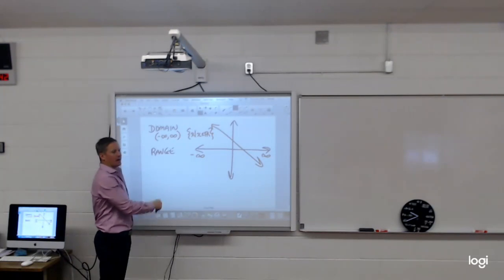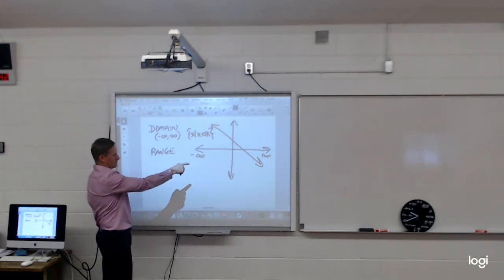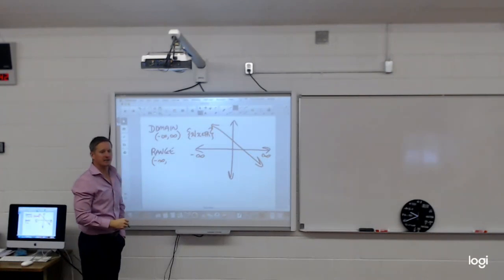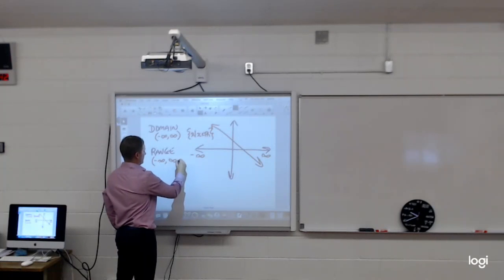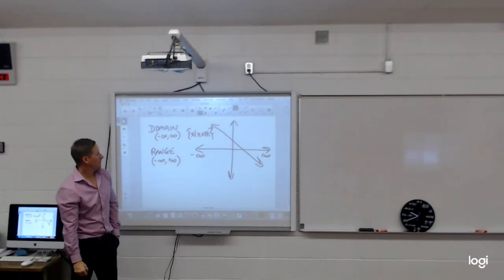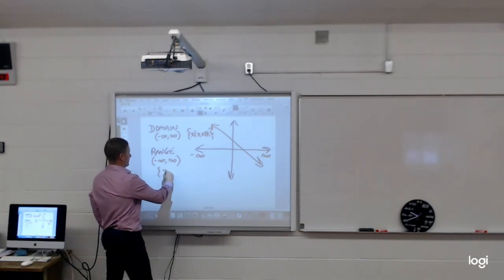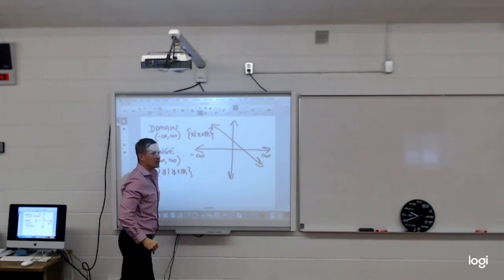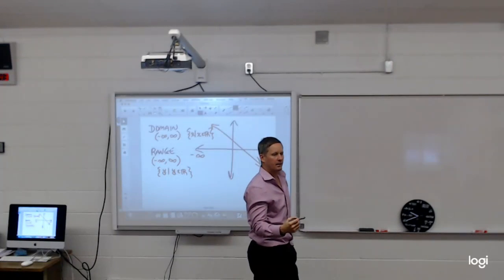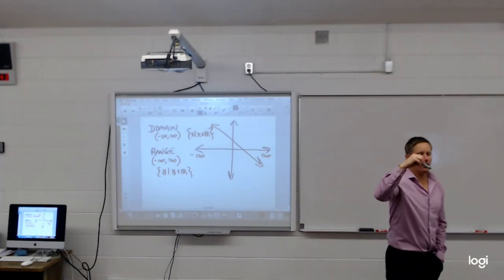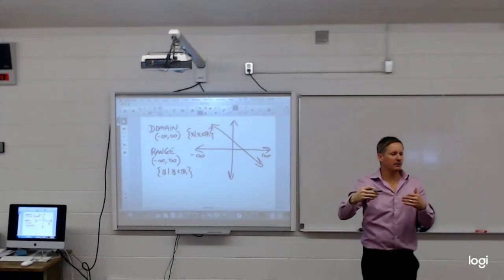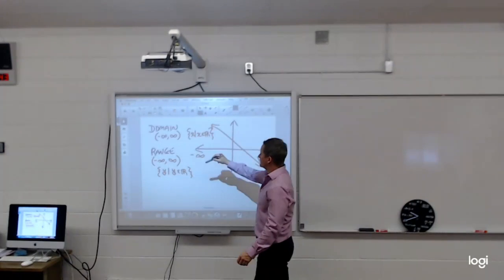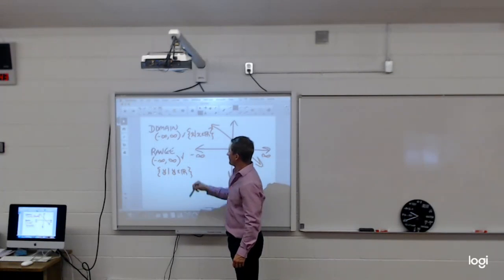The range. How low does this graph go? Negative infinity. How high does it go? Positive infinity. Squiggly brackets, y such that y is an element of all reals. Now, where the squiggly brackets help you is if your graph is not continuous, if it's disjointed, meaning you have parts.